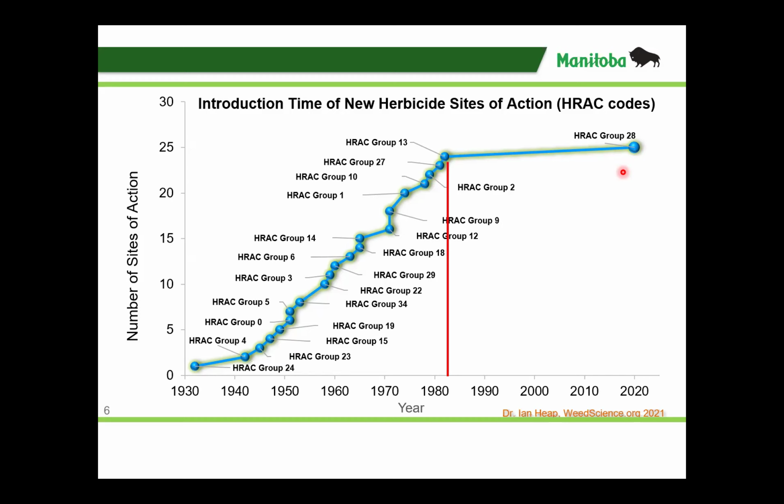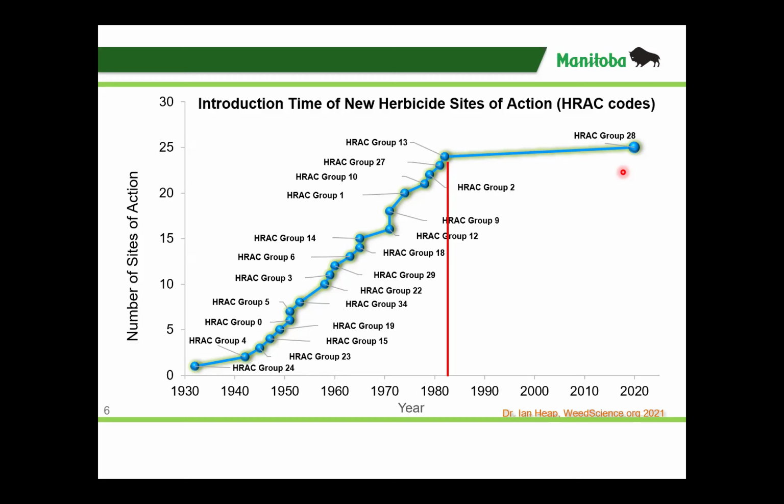And so in our group 4s, which is a very, very old group, we do have some new families in there. Arylex, which is a really nice molecule from Corteva. That is a new family within that group 4. Within the group 14s, there are some new families as well. There's some new generation group 14s, even though that group itself is older. But that's still not a new herbicide group. So even if we do have new products, they're still killing the weeds in the same way because they're still part of an existing group.